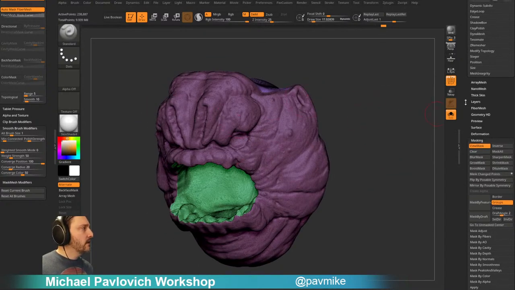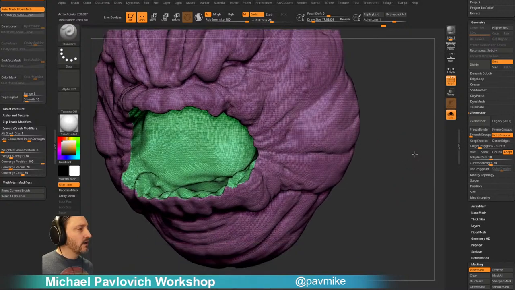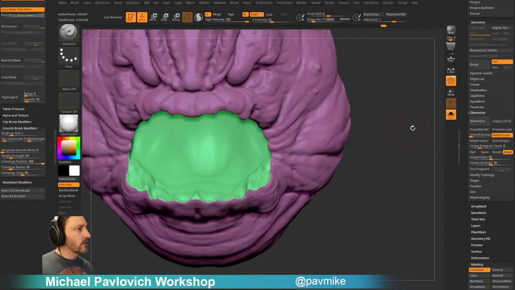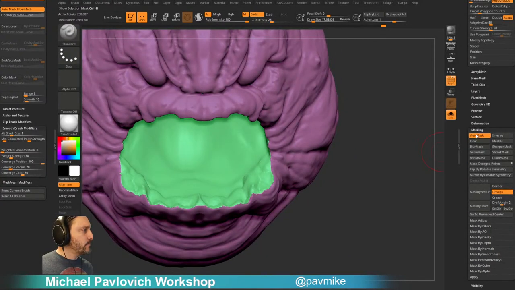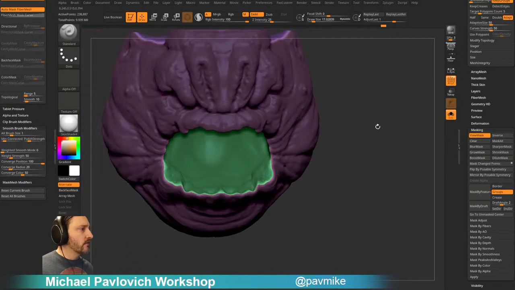And again, you can go in here to geometry, ZRemesher, and you can say keep groups, which we want to do, and smooth groups is up to one. I don't like using smooth groups because I want total control. So we're going to turn off the line here and go down to masking, mask by groups. And you can even grow that mask once.